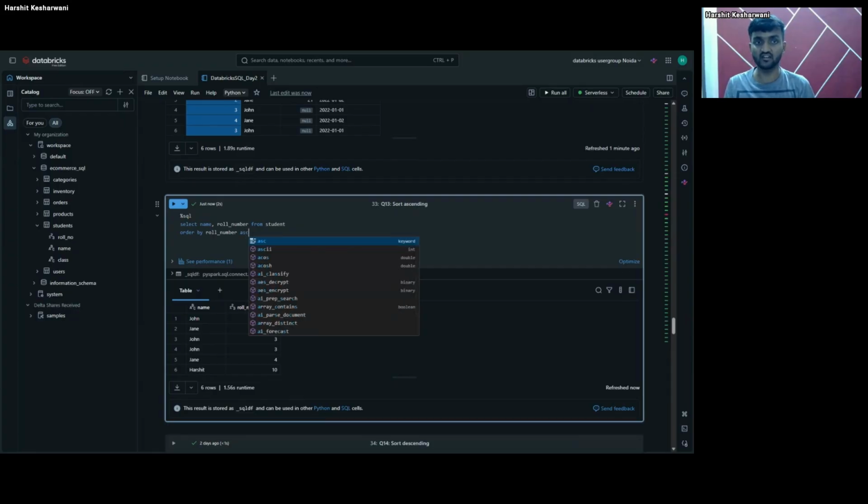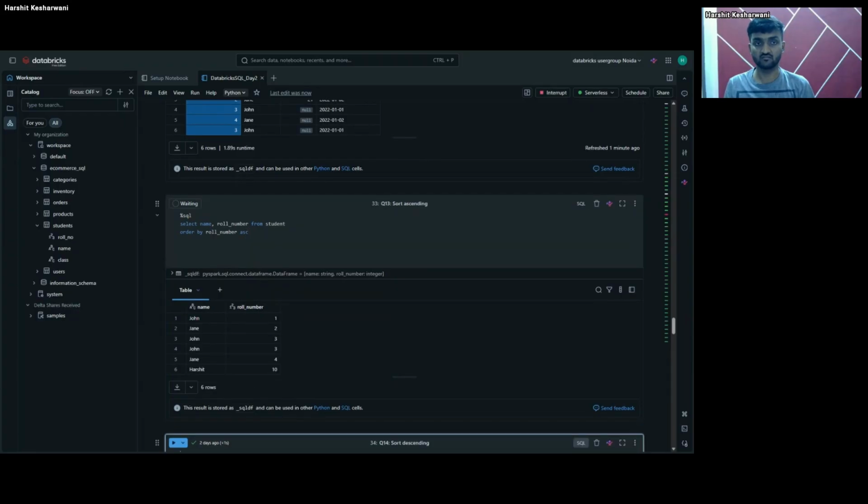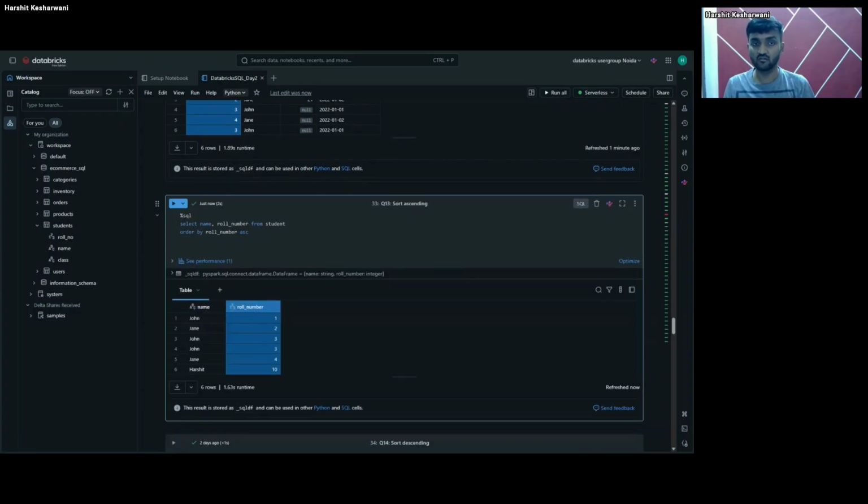ASC stands for ascending. So it will give you outputs in ascending order by default, and even if you use the ascending order keyword. Now, if I want them to be in descending order, I can simply write DESC and it will work. It will give me the student with roll number 10 at the top.